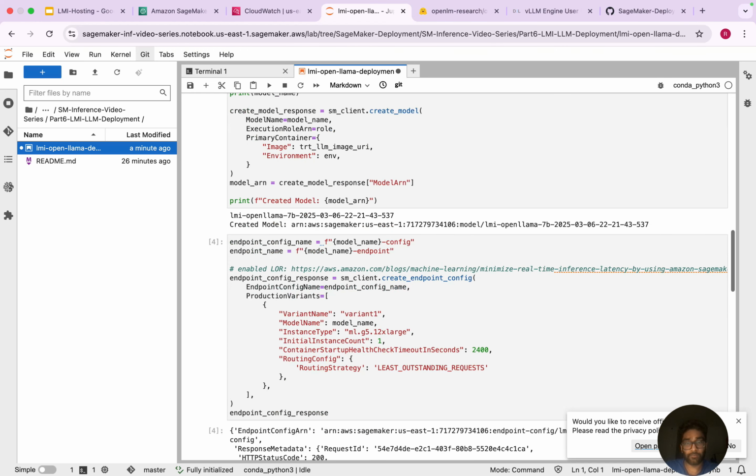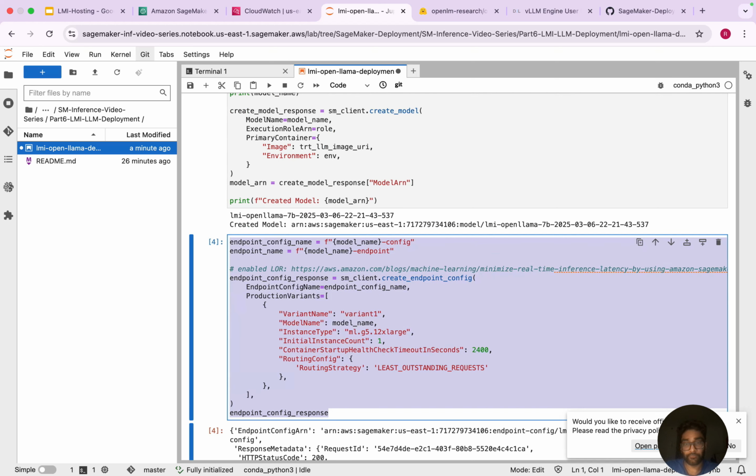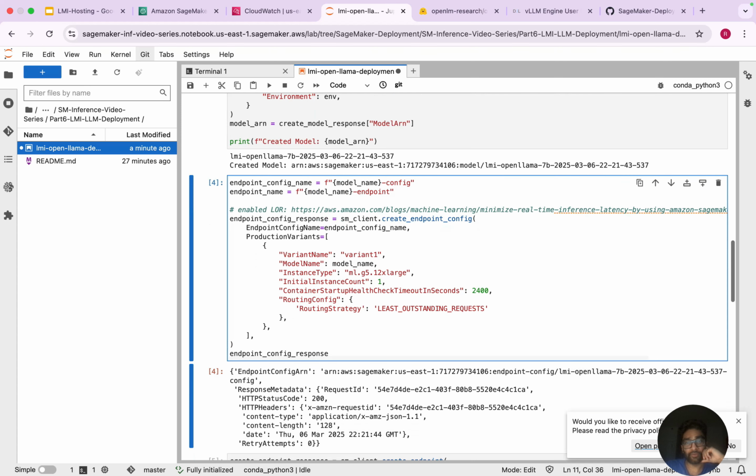We then create our model object. We create an endpoint configuration object here, where we specify our GPU instance, a G5 12xlarge right here, which has 4 GPUs behind the instance itself. You can check all this on the SageMaker pricing page as well. I'll link it down below for the different GPU instances that are available in terms of what you would like to use with your model for hosting it. And then we specify the instance count to 1. We're not going to enable any auto-scaling here.